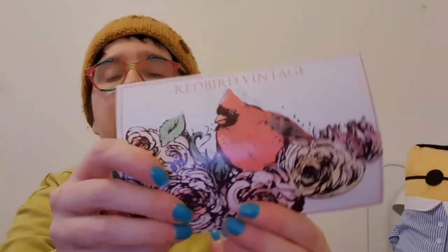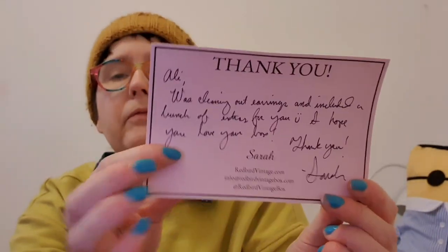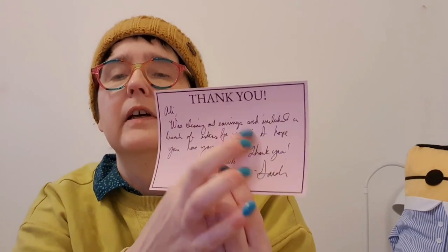They also always send you this with like a nice little thing on the back there. It says, "Was cleaning out earrings and included a bunch of extras for you. I hope you love your box." And I always love that they write a personalised message. So let's have a look. It comes in a little baggie like this.